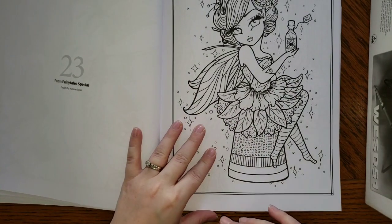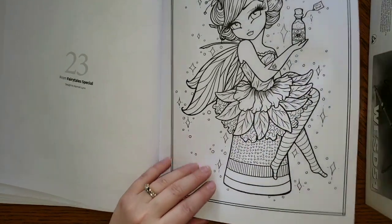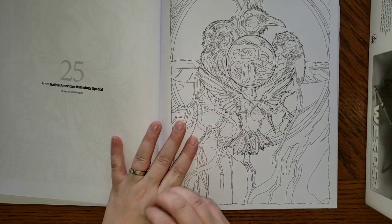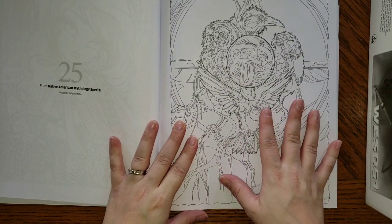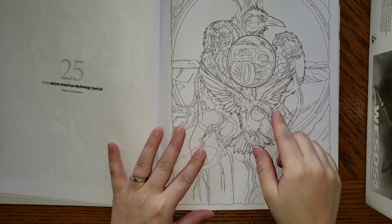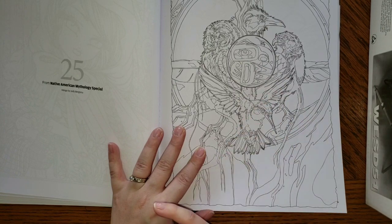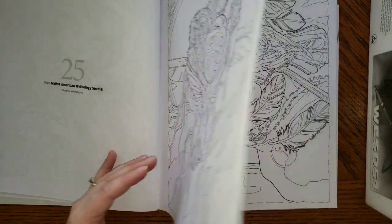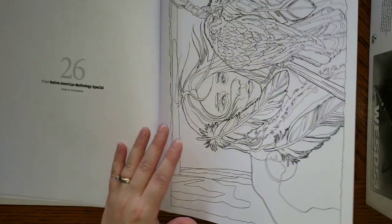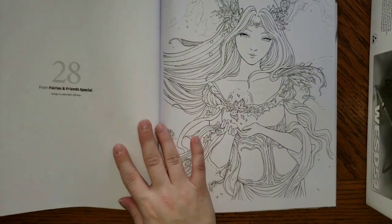Now I do have this book. Well, I don't have the Fairy Tale Special Coloring Heaven, but I have a lot of these pages in my Hannah Lynn actual books. The Native American Mythology Special. I love the theme of this book, but the line art is very intimidating on how to color it. But just recently, on the Friends of Coloring Heaven Facebook group, there's been this guy that's been coloring in the pages, and he's doing an amazing, inspirational job. So I just might have to take a peek and get some inspiration from him to do some of these pages. I don't have the full edition of this book, but I'm okay with just having a sample because the pages are very intimidating.